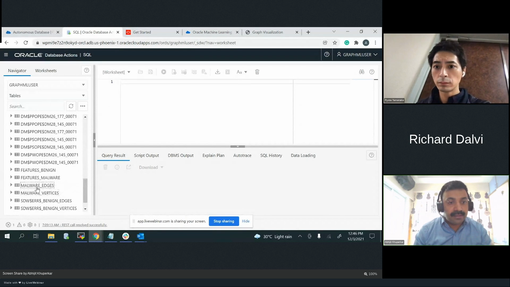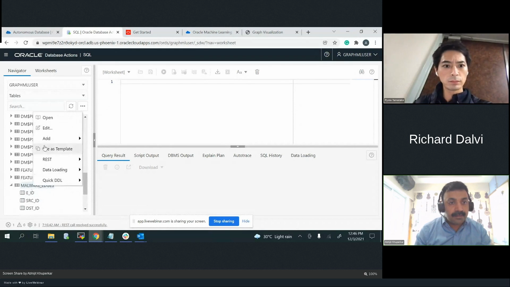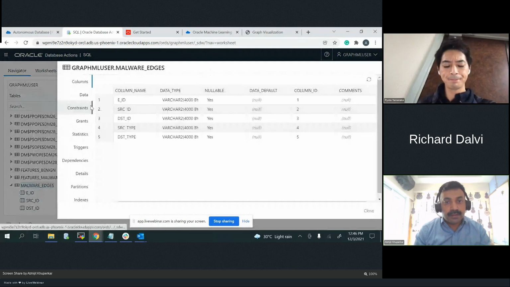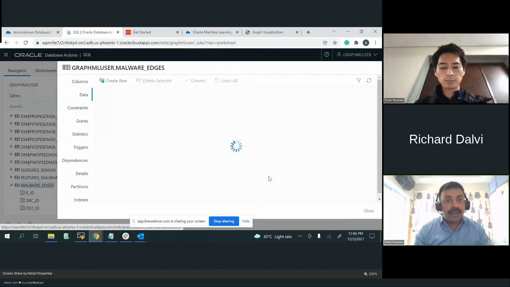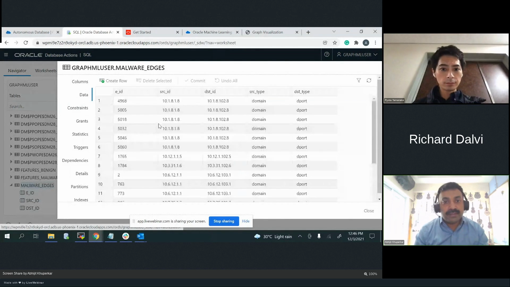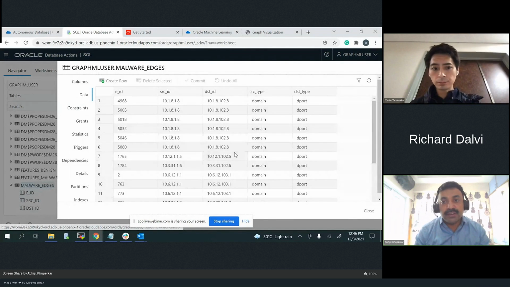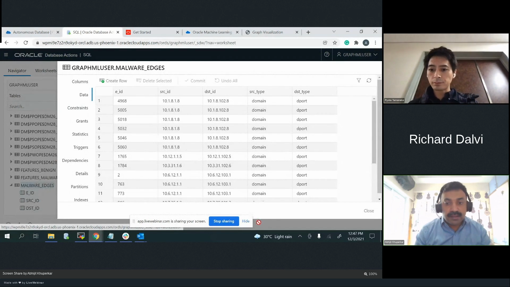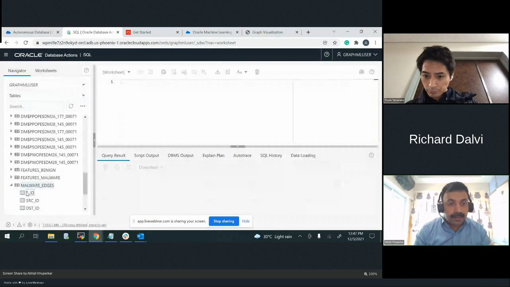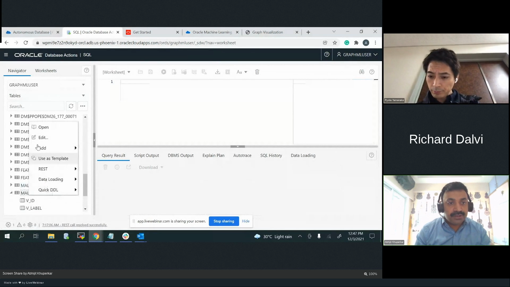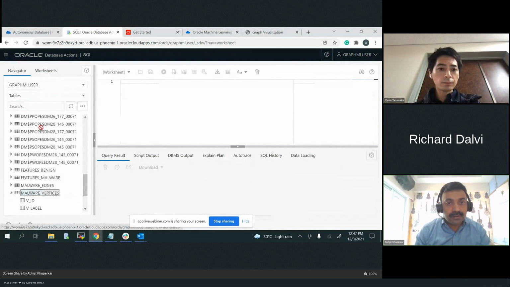Likewise, the tables for malware edges and malware vertex also are there. If we look at one of these tables, you'll see what Rata explained, the IP addresses of source, destination, source type and destination type for these edges, right? Likewise, for malware vertexes also similar information for nodes.